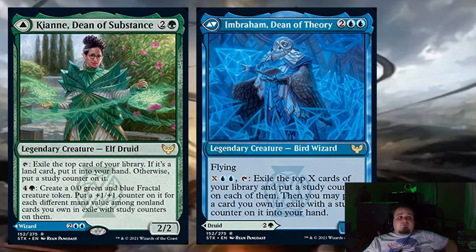Just keep giving payoffs for infinite mana in Simic, why not? Kianne, Dean of Substance, it only being the +1/+1 for cards with study on it. There isn't a way for you to get a card back from study unless you play Ibrahim's backside. You just pay the 2 blue and tap it, exile 0 cards, and get that card back from study.